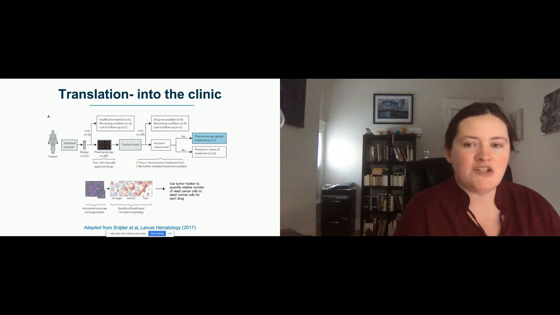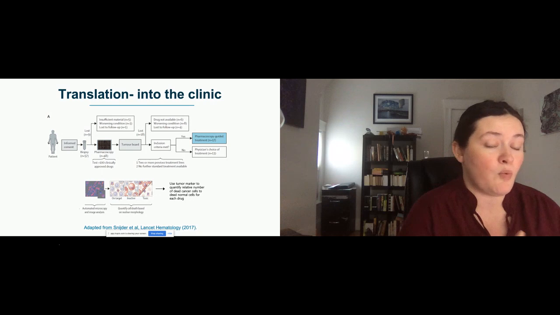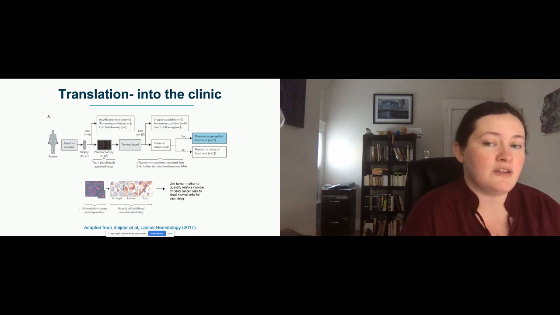About half of the patients then, their physicians still thought that they knew what drug would be best to treat their cancer that had come back. And so for those 13 patients, the physician chose the treatment. And for the other 17, in general, there was no obvious good next drug to give them. And so they allowed the machine learning to pick which drug to give the patients.